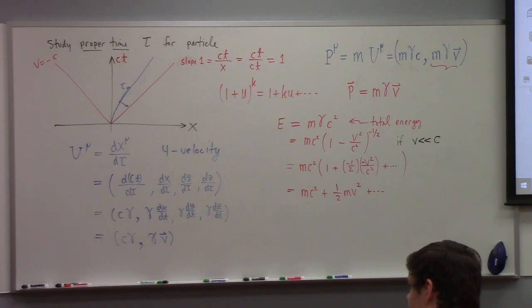Let's see here. I'll get to it eventually, guys. In problems 80 and 81, I give you specific values for events in terms of one frame of reference, and then ask you to find them with respect to the other. So either you're going to use these equations or those equations in context. Those are the Lorentz transformations. All right.